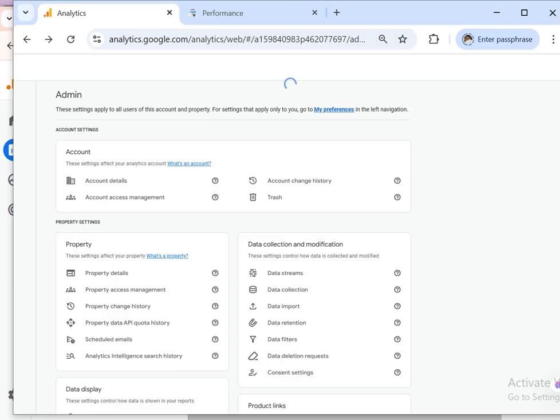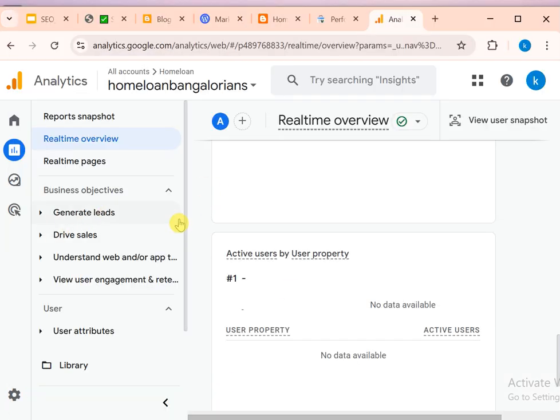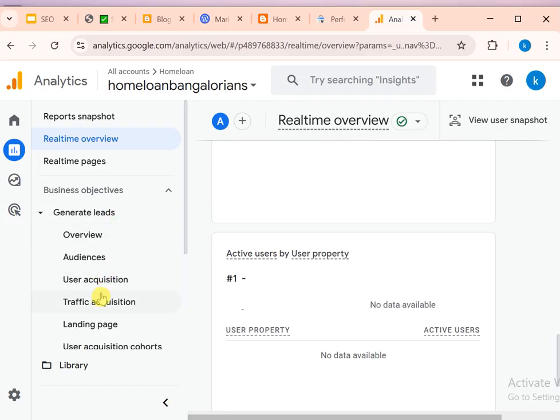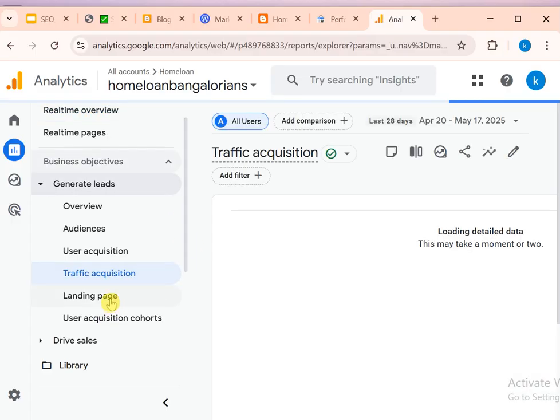Here if you see, even the dashboards after populating data also look the same. See traffic acquisition, landing pages, user acquisition. Traffic acquisition is the main important one.